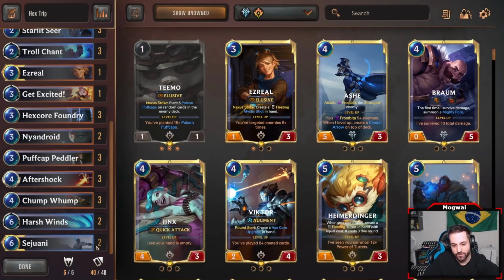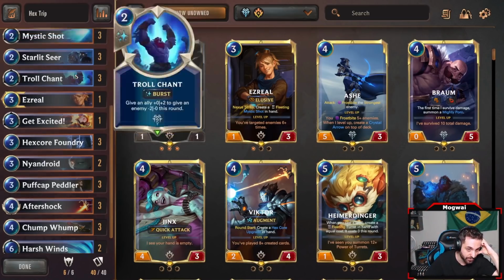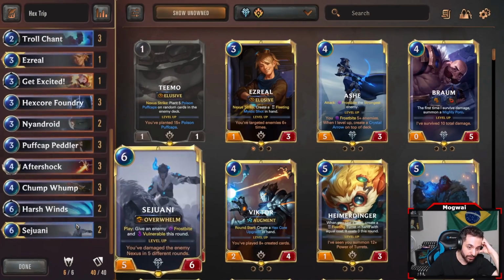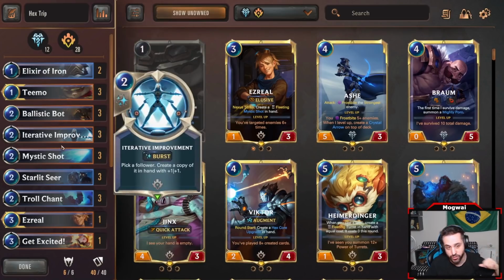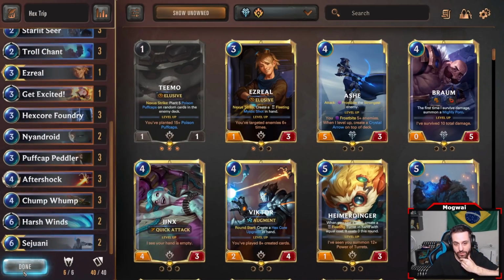Sometimes I would like to have Sejuani as a 3-0, but that one off of Ezreal puts in so much work. You guys saw at that point, as we leveled up, every ignition represented 2 damage, right? And we can also enable the plunder as well. Being an elusive is such a good target for Starlit Seer too. I really like these distributions. I really like iterative improvement as well. Really flexible. And overall, super happy with the deck.